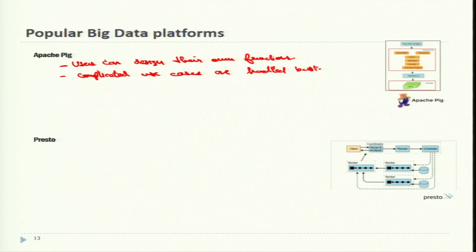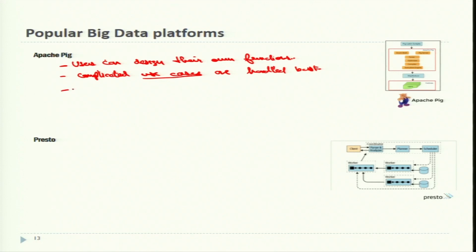When I say use cases, this means how a product or a software is being used, what is the reaction or what is the feedback of the people who are actually using Twitter or any of the software. So use cases is a usage scenario of a piece of software, generally used in plural to suggest situations where a piece of software may be useful. Apache Pig is more used when use cases are complicated and it can try to manage all of them.